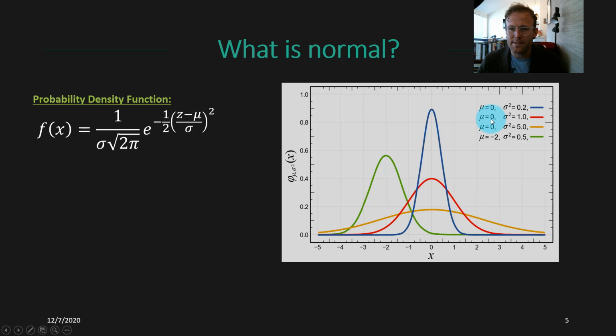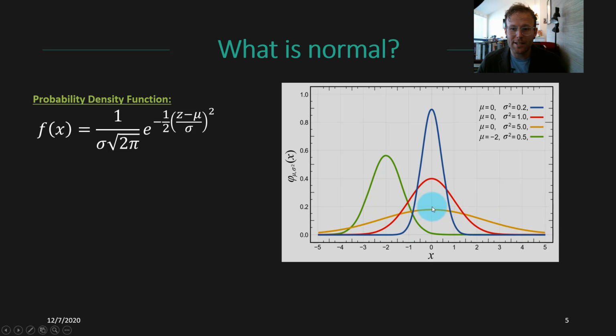Now, what we call the standard normal distribution has a mu of 0 and a sigma squared of 1, which means it also has a sigma of 1 because the square root of 1 is 1. So this red curve is the standard normal curve. It has a mean of 0 and a standard deviation of 1. The blue curve is a normal curve, but it's not the standard normal curve. It still has a mean of 0, but its standard deviation has gotten smaller. Similarly, the yellow curve is also a normal curve, but it's not the standard normal curve. It has a mean of 0, and its standard deviation is bigger.